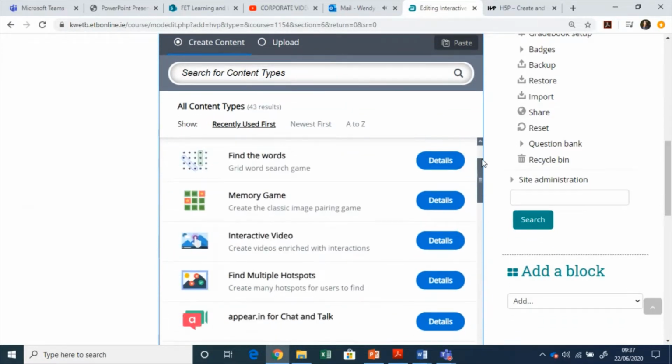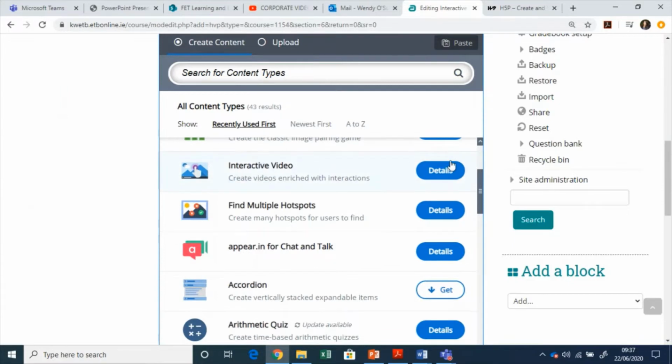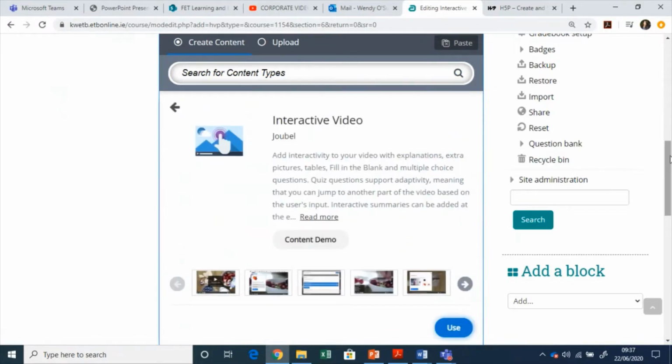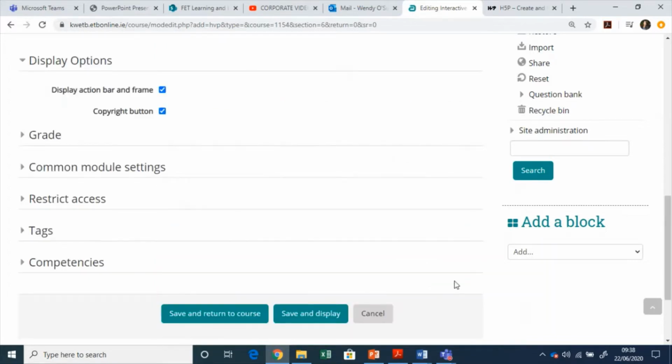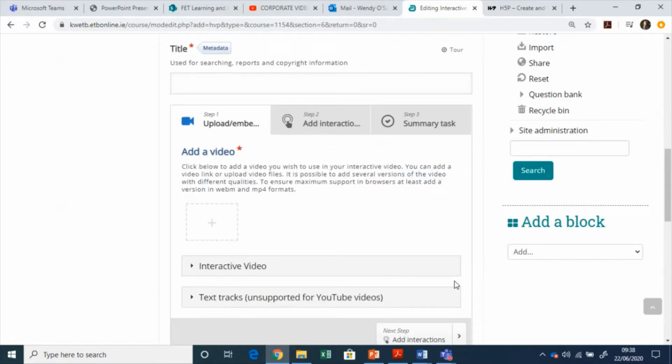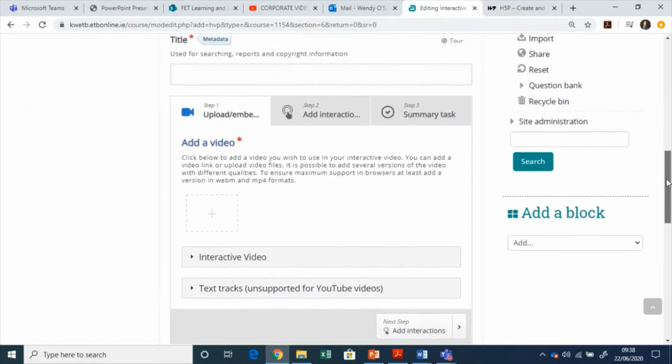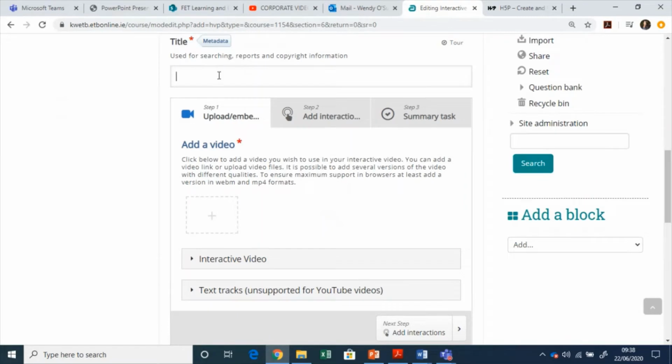Okay, so we are going to look for interactive video, and there it is. Details. Now what's really, really nice is that for every single tool that's in here, you can watch a demo on it. I'm just going to say use. Okay, brilliant. And you can pop a title in.